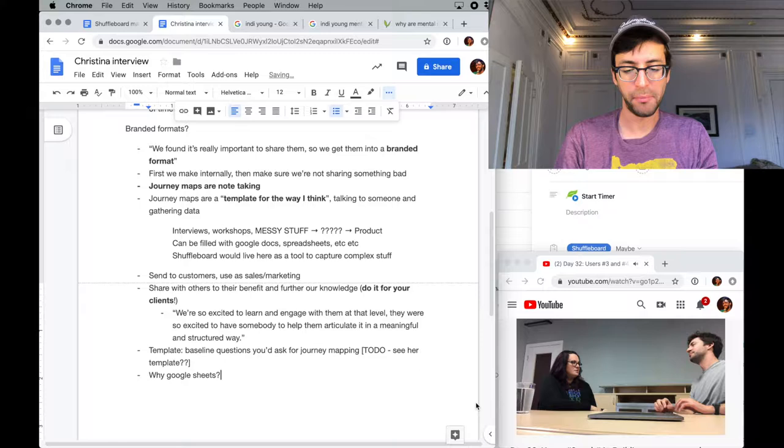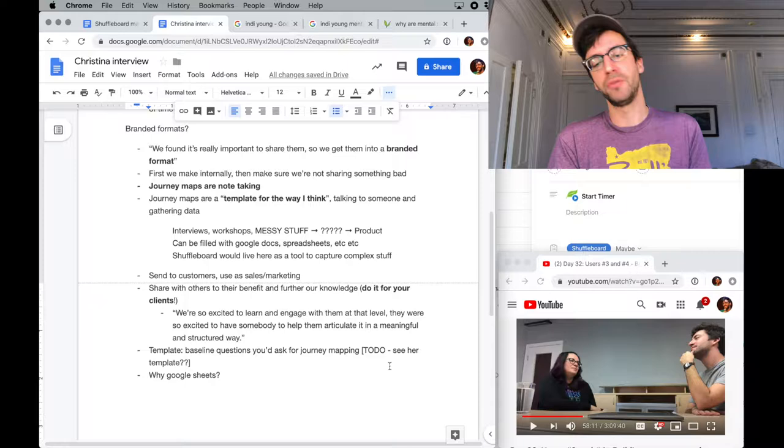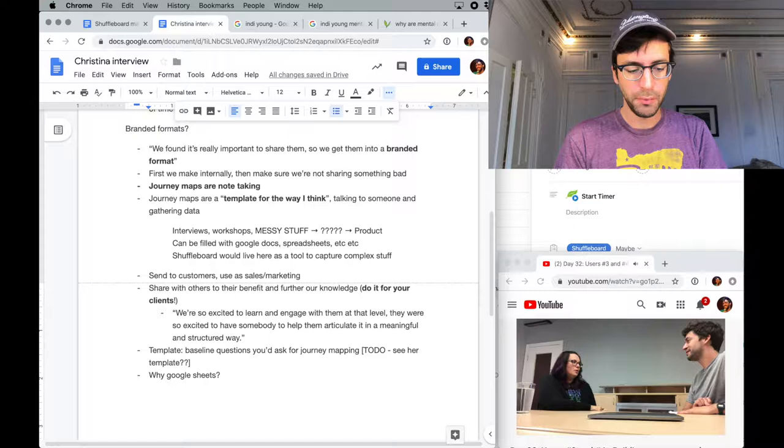So she's describing why it's beneficial to have them in Google Sheets. These are the same benefits about why it'll be better to use Shuffleboard rather than a whiteboard. So I want to just use what she's saying right here. It's easy to edit, it's easy to spit out their performance, and it's shareable. It's easy to put in a drive folder and let them access it, or just send it to them in an email to create centralized places.